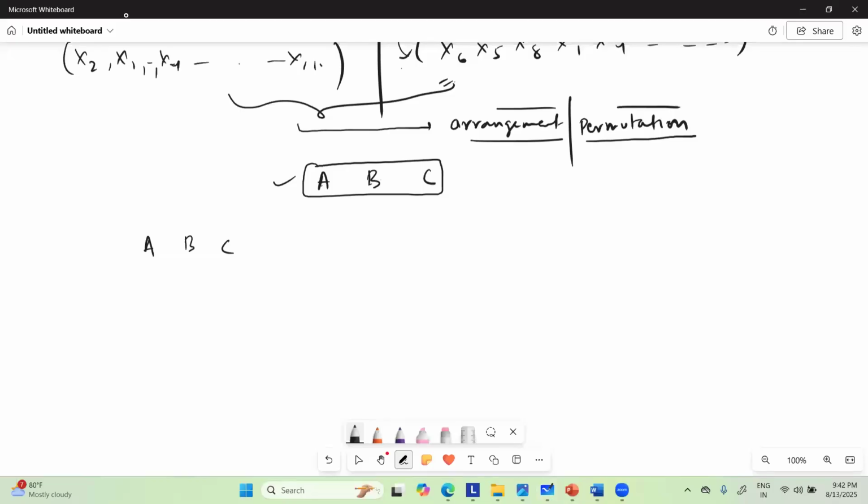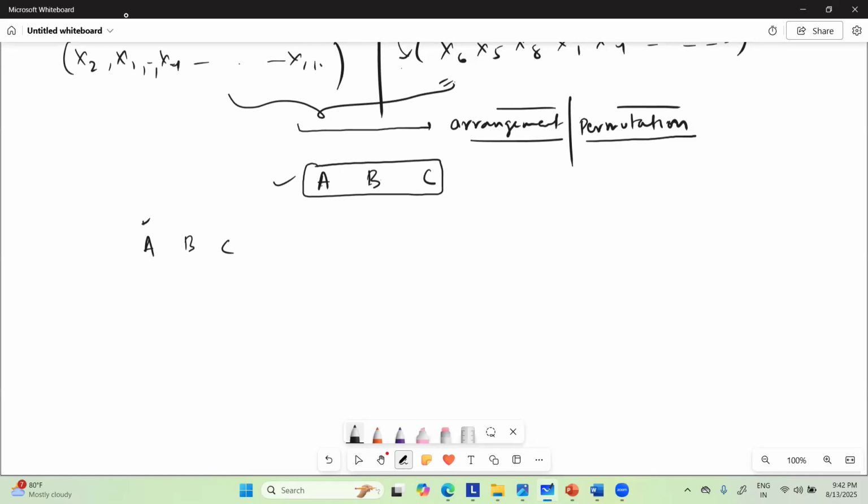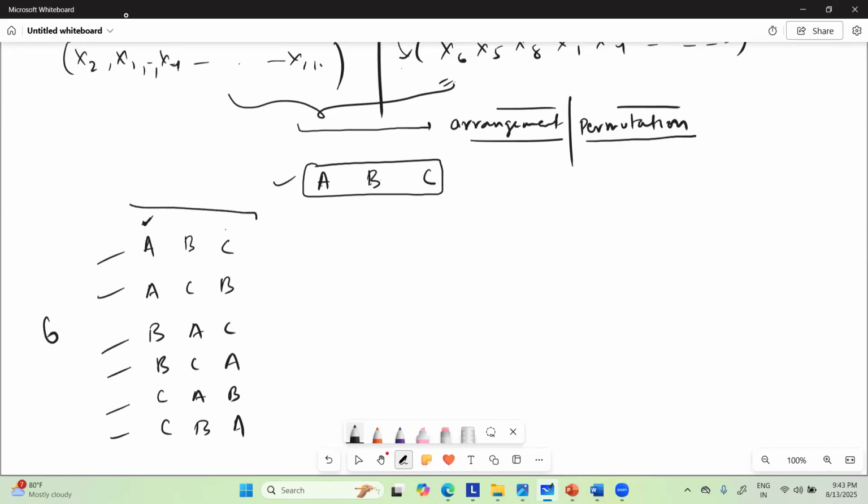अमीषा तुम बताओ, तीन ही कैसे किया तुमने? If I start with A, then A, B, C, and A, C, B can be a different way of arranging it. Yes, sir. Let's start with B, then A and C, then B, C, A will also be a different arrangement. If I start with C and then A, B, so CBA will also be a different arrangement. How many total arrangements am I getting? Six.